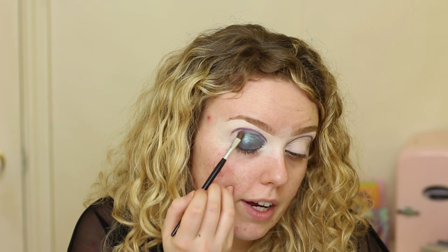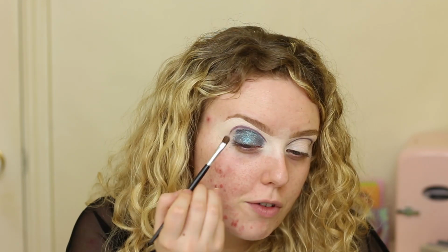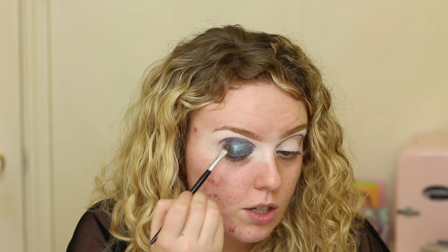It's definitely working, but I'm going to have to get up really close to the mirror in a minute, guys, so that I can make sure there are no gaps. I was hoping for a bit more contrast between the two colours, although that is a really nice shade. I just wish it wasn't taking me so much dipping in and out of the shade to actually get it to build up on the eye.